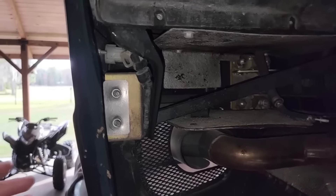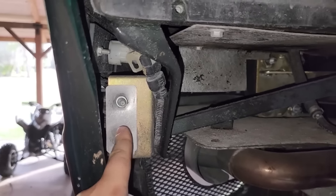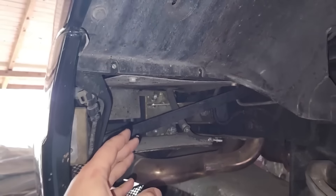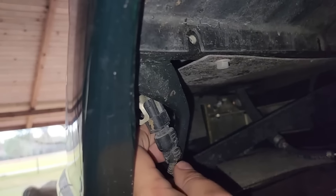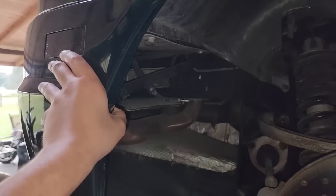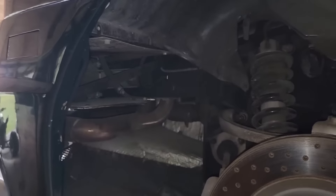I've taken this bumper off a number of times — it's super simple as long as you know where all the fasteners are. Start at this bracket where two bolts come off, then go to the center where you'll find four bolts. There's a shim and some hardware back there, so make sure you don't lose it as you're pulling it off. Make sure you unclip your wiring harness if you're in the US and have bumper lights. Everything's symmetrical on the opposite side. Once it's all loose, it'll shimmy right off — there's just one last wiring connector to take off in the center.